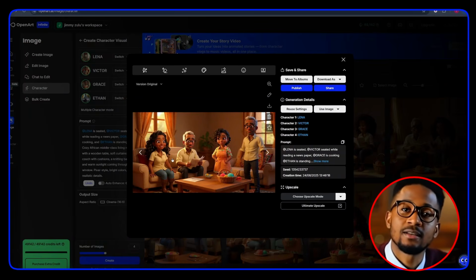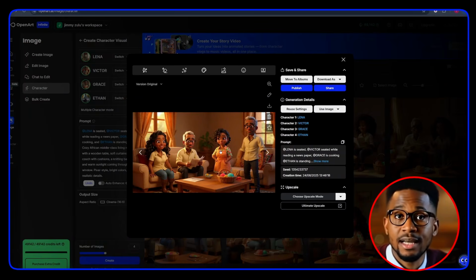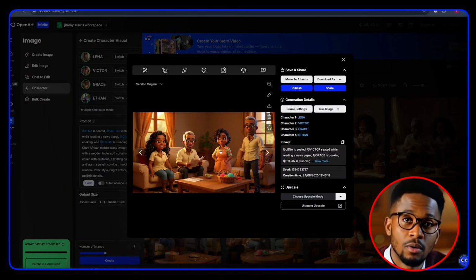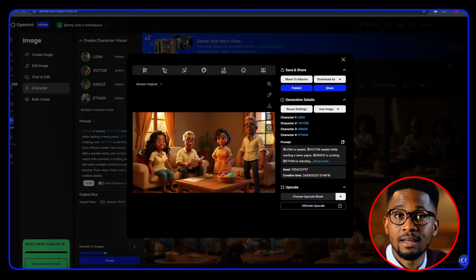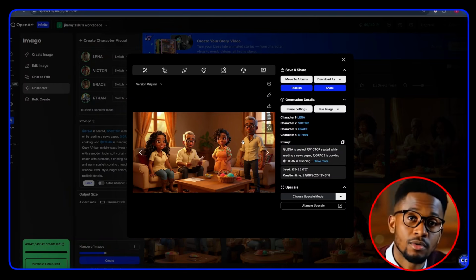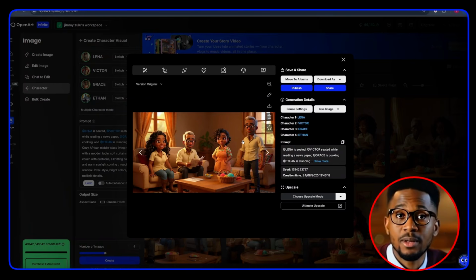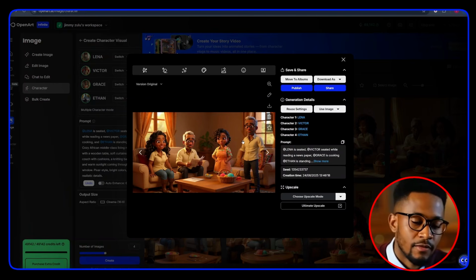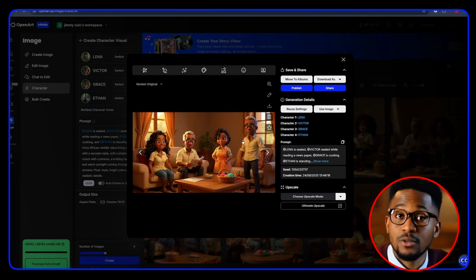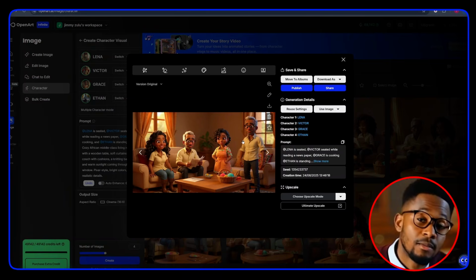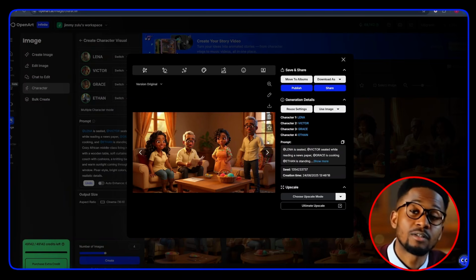We've got Lena seated, the father is seated, the mother is standing while we had said we want our mother to be cooking. And it has not generated 1 character who is Ethan, but it has generated the father twice in this scene, which we wouldn't want. Here, I'm not fully happy with the results that it has generated for me. All we have to do is go back to the prompt box and tweak the prompt a little bit and see the results it will generate for you.